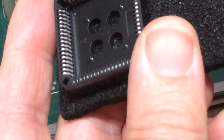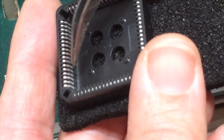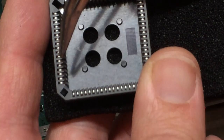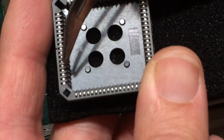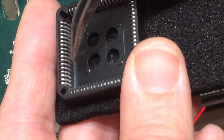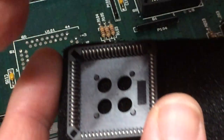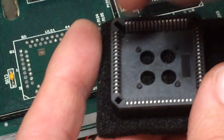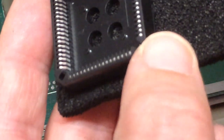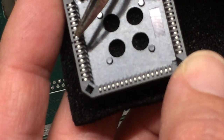So here you have the pins that make contact with the PLCC chip, and they're basically U-shaped. They go over the top, that's where the springiness happens, and they go down the side, and the pin on the chip pushes into them and makes a spring contact. They then continue back down to the other side of the board, and they form the pins on the bottom. Solder onto here.